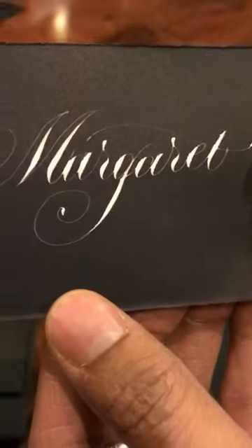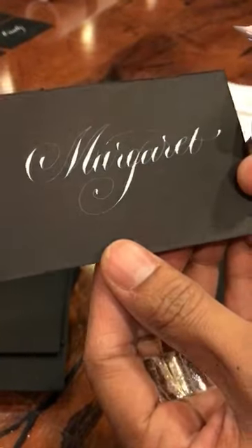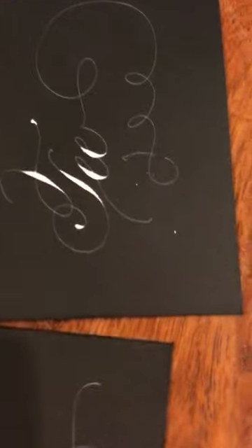Just going to take this to the camera so you can really see those hairlines — they're really delicate and really light. I'm going to get another one over here. You can see this one really well, because of course as they dry they dry slightly darker. Here's another one.